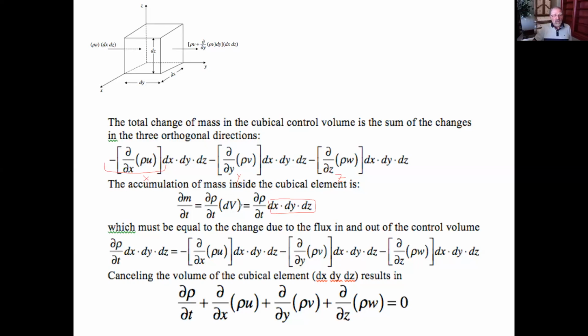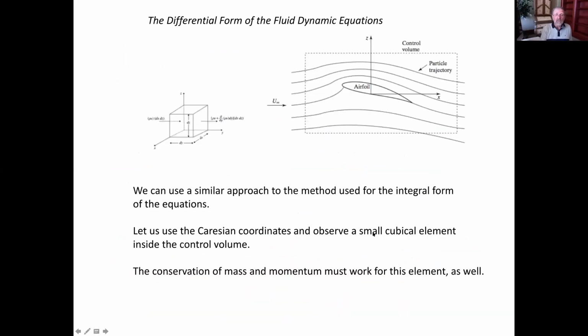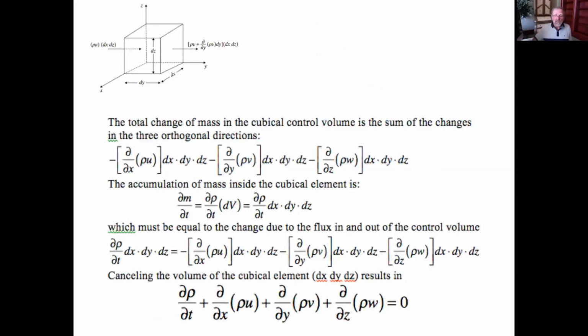So now we do the same thing. The change in the internal mass is a result of whatever goes in and comes out. Okay, then that's it. That's the equation, which is the conservation of mass. Then I see that this term, which is the volume, appears everywhere. So I can claim that at the end of the day, I do it per unit volume. And I end up with this.